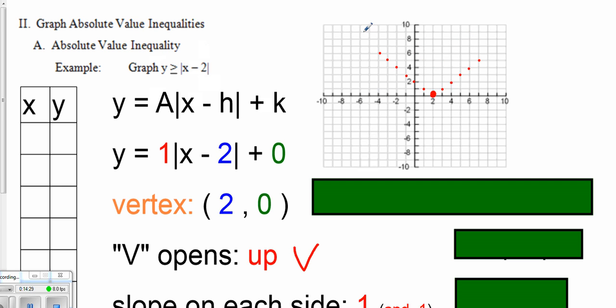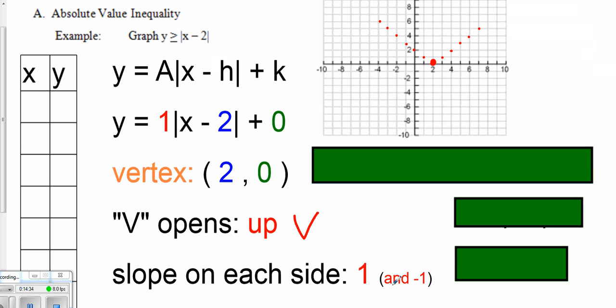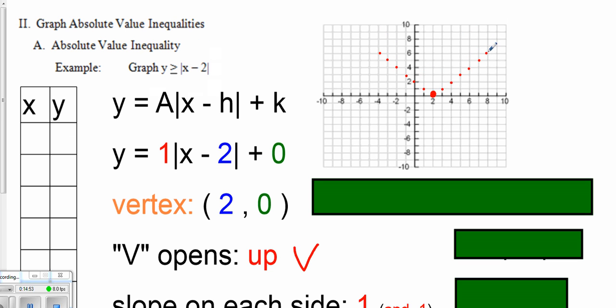Technically, this means on this side the line has a slope of negative 1, and on this side the line has a slope of positive 1. But we know that this has to open upwards because our a was originally positive. So it has to look like this, not like this. So we have all of our points. Well, I guess we have enough points. We can see what our absolute value graph should look like. Now we just need to draw in our dashed line.